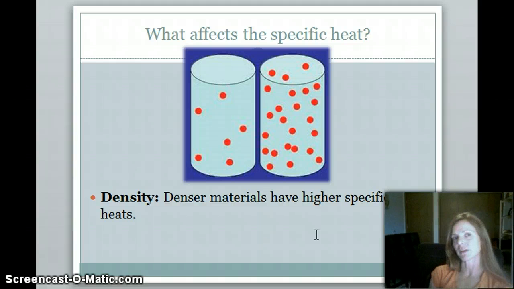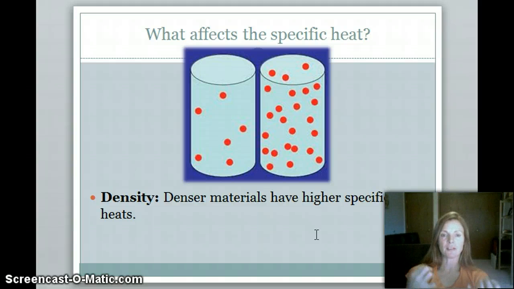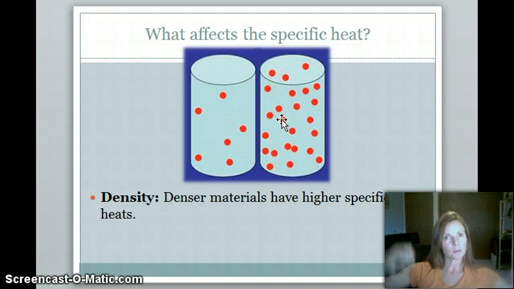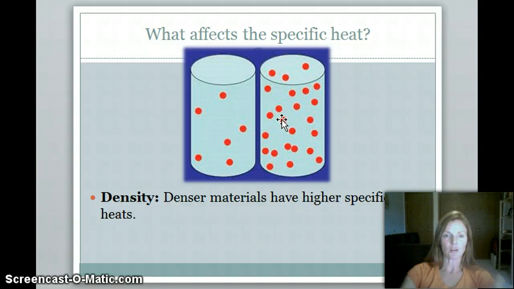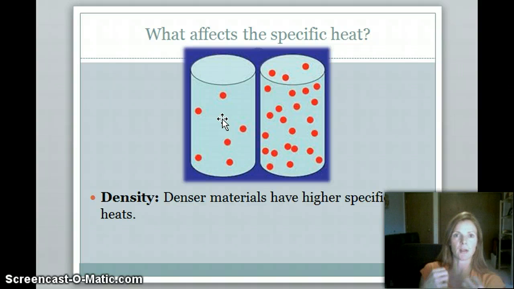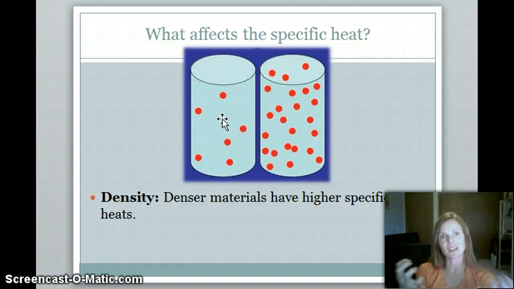Now, density also affects specific heat, okay? The more dense a material is, the higher the specific heat. So denser materials, where you have more molecules, means more density, okay? More density means it's going to take more energy to break that apart and actually raise the temperature of that. So the less dense something is, again, take for instance air, oxygen, O2, it is not a dense substance, so it does not take much to heat it up. But then you say something else made of a real dense material, whether that's iron or steel, even though it will heat up kind of quickly because it's a conductor, it still takes a lot more heat energy to heat it up because it's so dense in comparison to something like oxygen. Okay, so density plays a huge part in that.